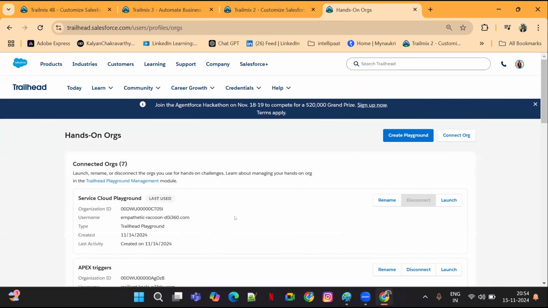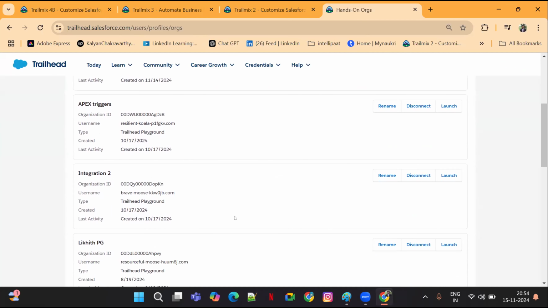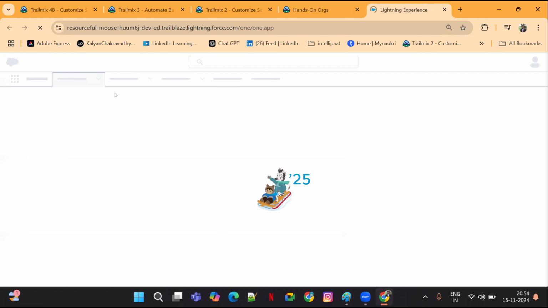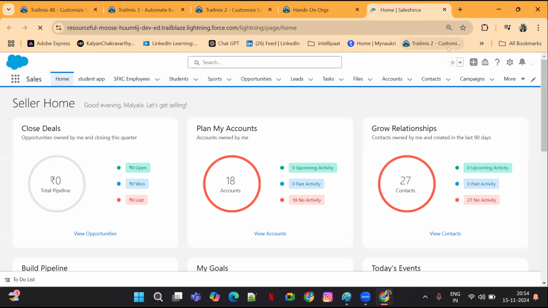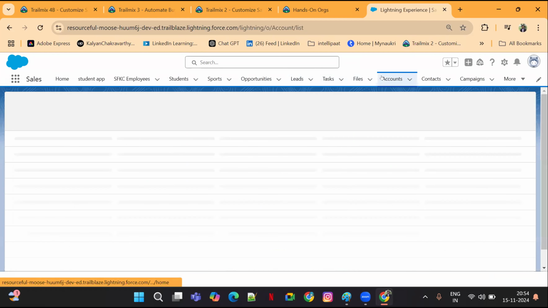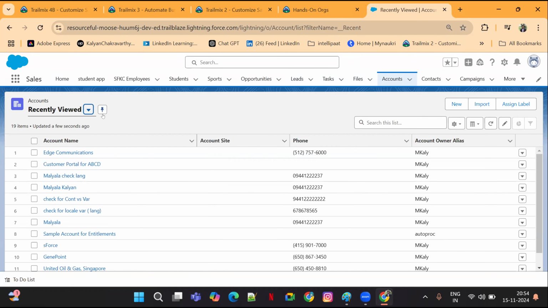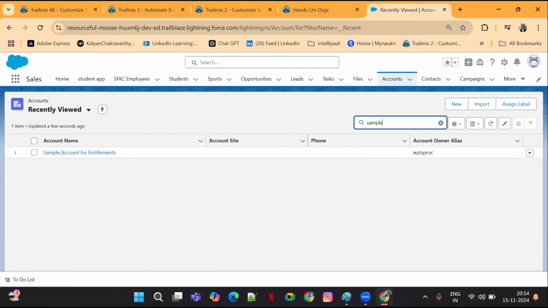Suppose I launch this playground, I can see the data here. Suppose I say I need accounts data, I can see it here, and whatever data I want, I can filter it here. If I type sample, I'll get a sample. If I type Kalyan, I'll get it if it is there.